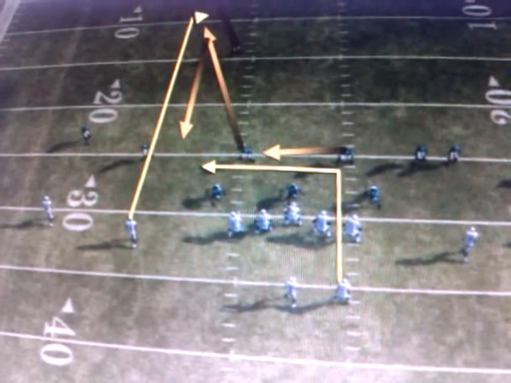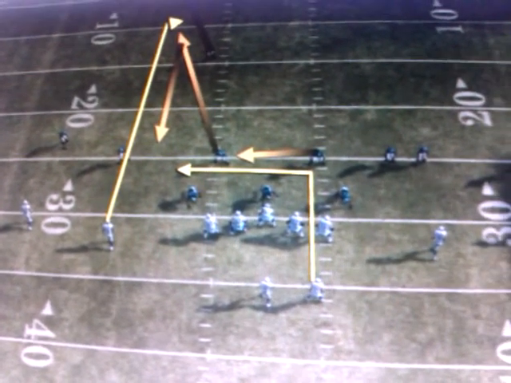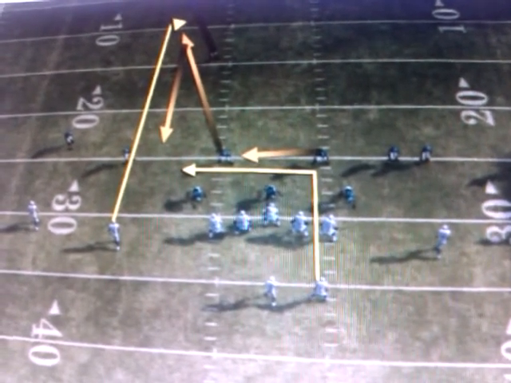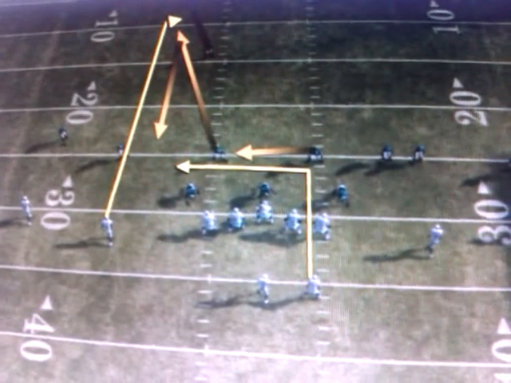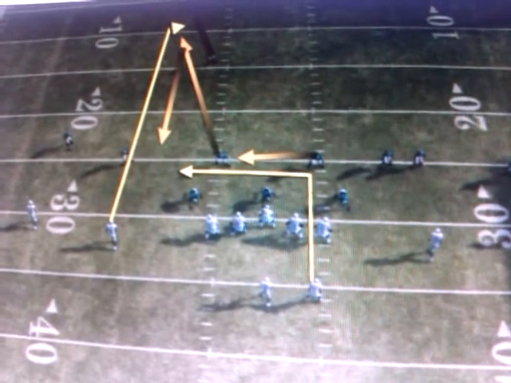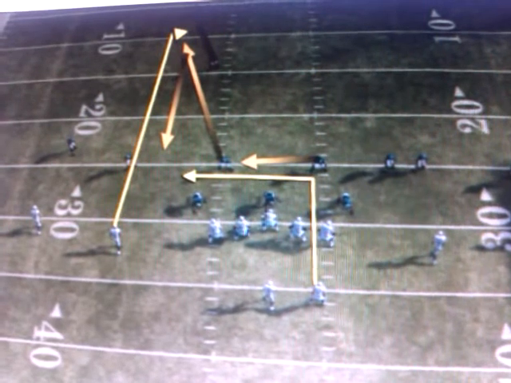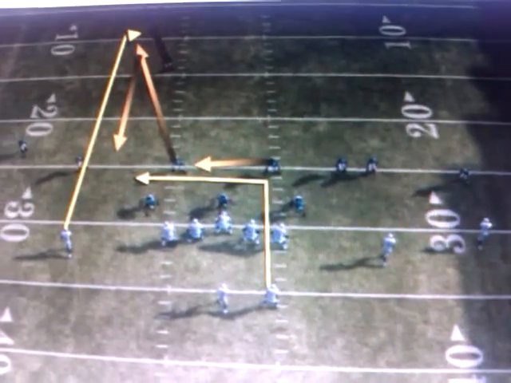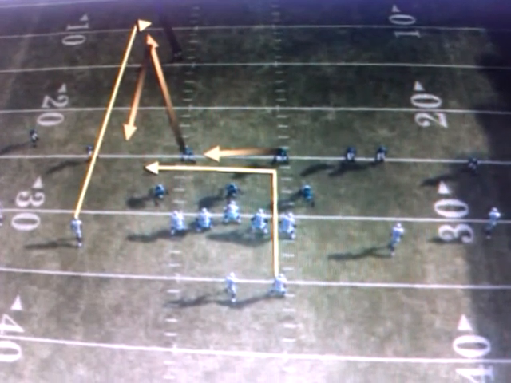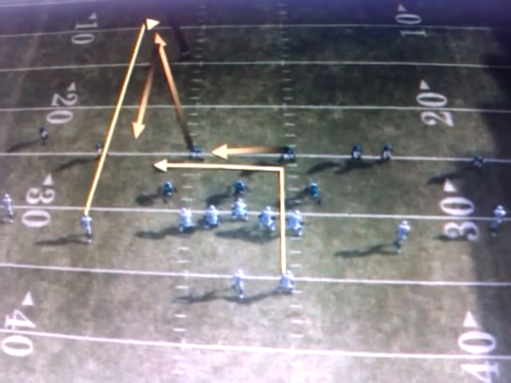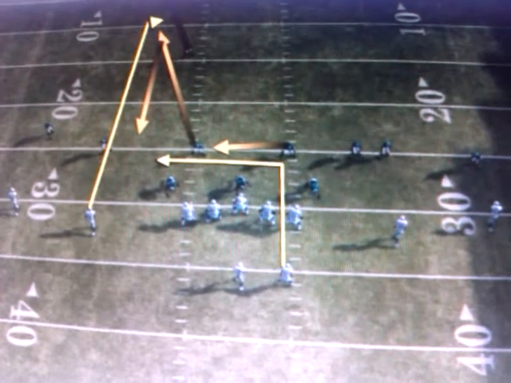Now, one of the things I can tell you based on what I've read and my knowledge of pattern reading is this: seam routes can cause a lot of problems as well as crossing routes, but seam routes definitely can cause some problems as far as pattern reading coverage goes. So seam routes could still be a problem this year, depending on what your opponent is running on offense as far as other routes running along with that seam route. So just keep that in mind. That's something you've got to watch for this year, but you get an idea how that works.